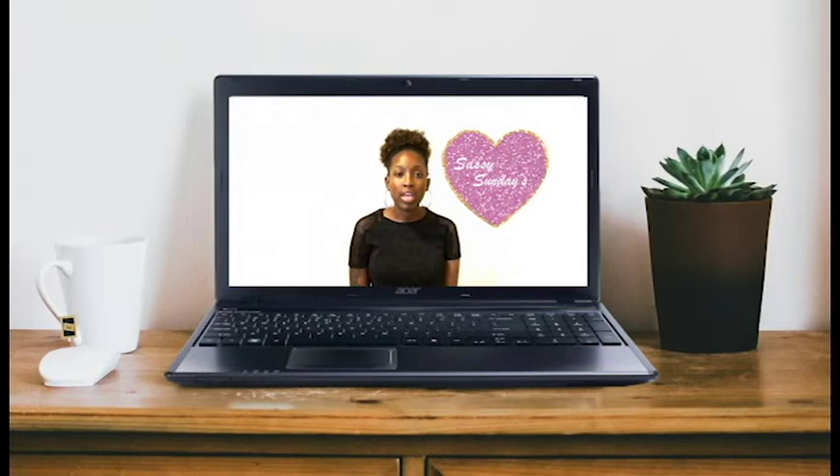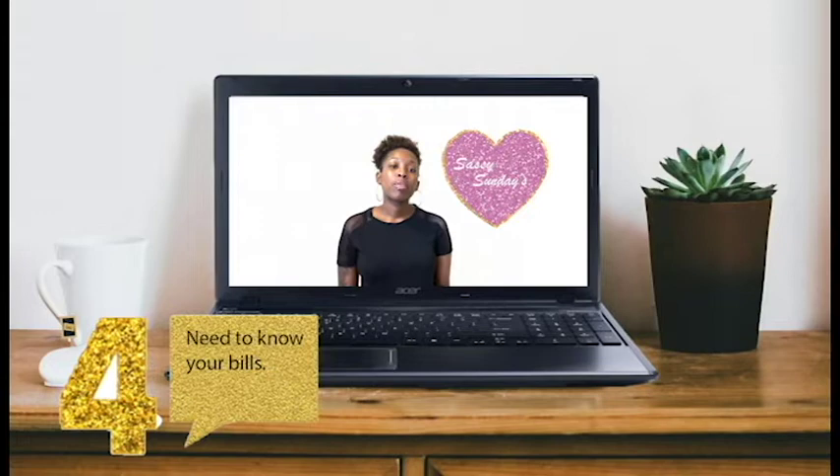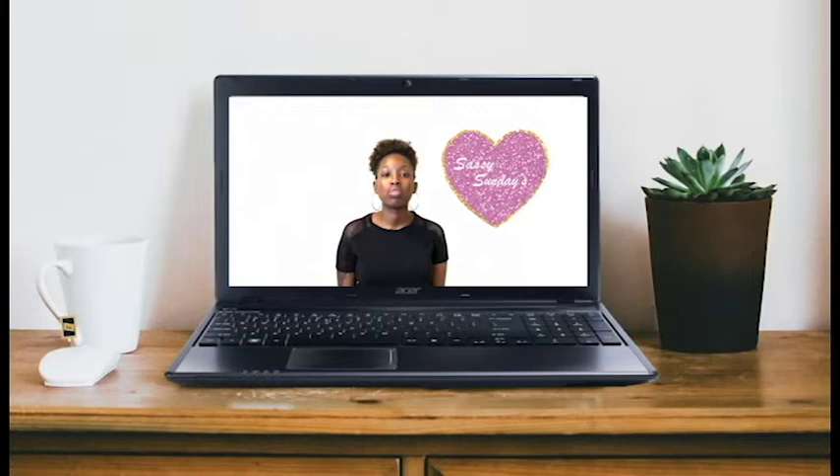The fourth tip is make sure you know your bills. Even though they might say rent is $845, you need to ask whether utilities are included in your base rent and if parking is included, because some places will charge you $40 to $50 just to park per month. Some places include utilities in the base rent fee, and some places make you go out and get your own power, cable, and wi-fi. Make sure you know all that before you move in so you really know what you'll be paying per month and aren't surprised when you're paying close to $1,000 a month. Check all that before you actually sign the lease.